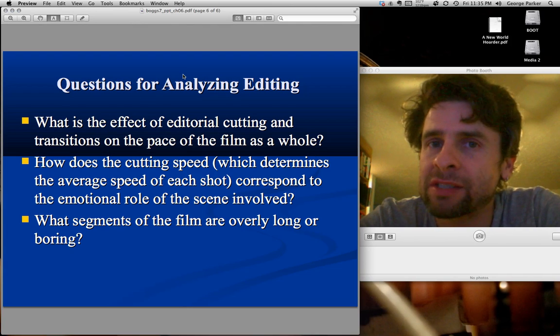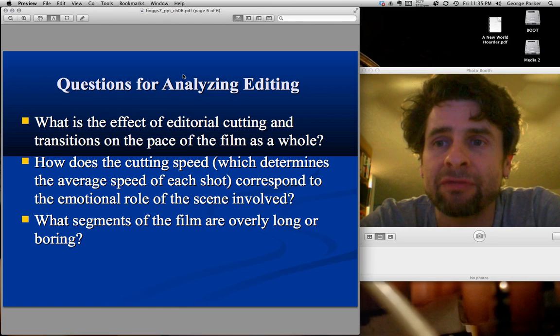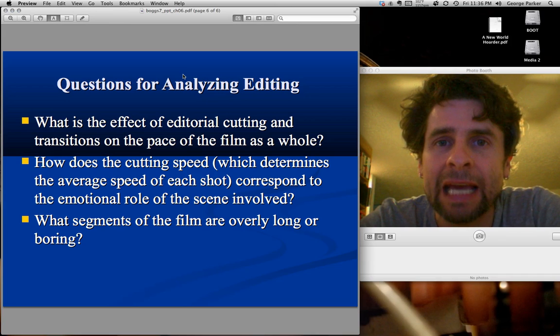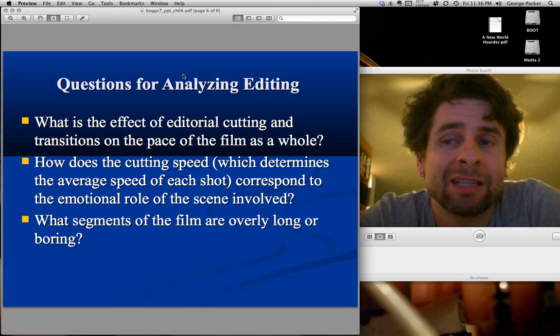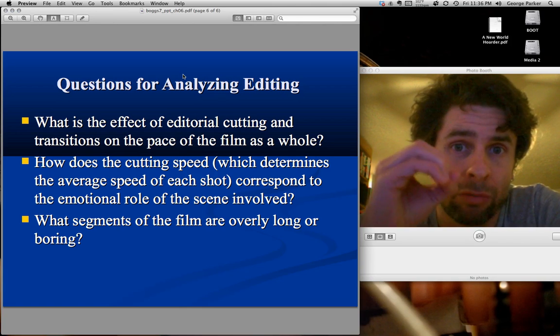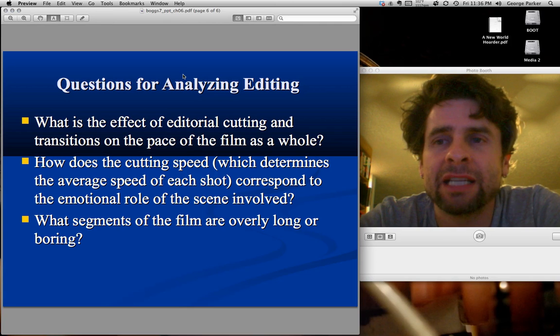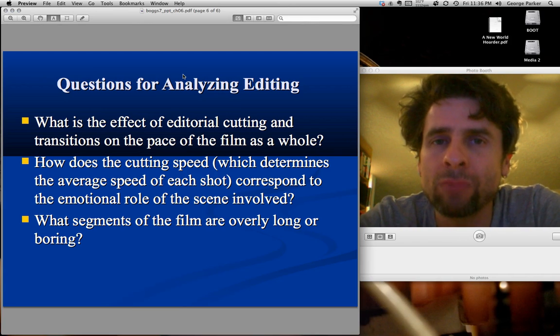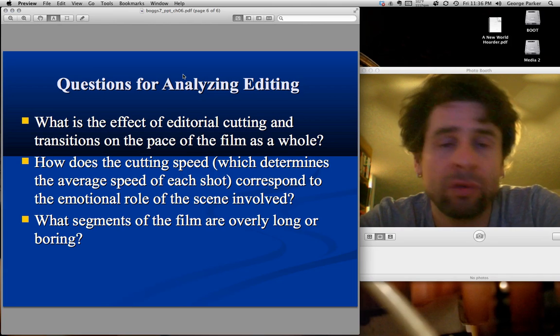But you can pick a scene and really pick it apart and study the editing for things, how long a take is, the different size shots and the sequence in those shots, the suggested emotional content of the edit. The beginning shot might be a wide shot, and what's the subjective emotional content? Maybe nothing. Maybe it's like a big zero. But through the course of the editing in the scene, we might move to two shots, we might move to over the shoulders and close-ups and extreme close-ups, and it's conveying more and more subjective information and having more and more emotional effect on us. And we want to kind of keep track of that.